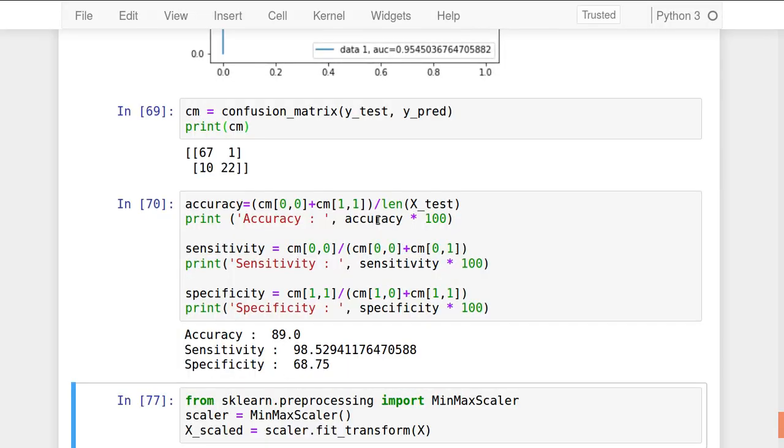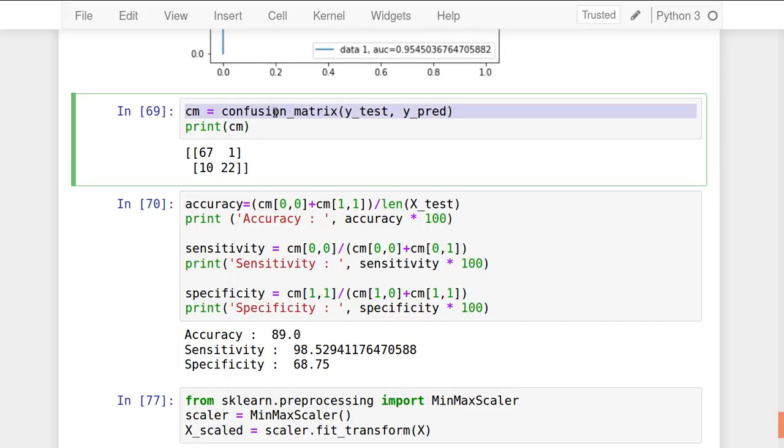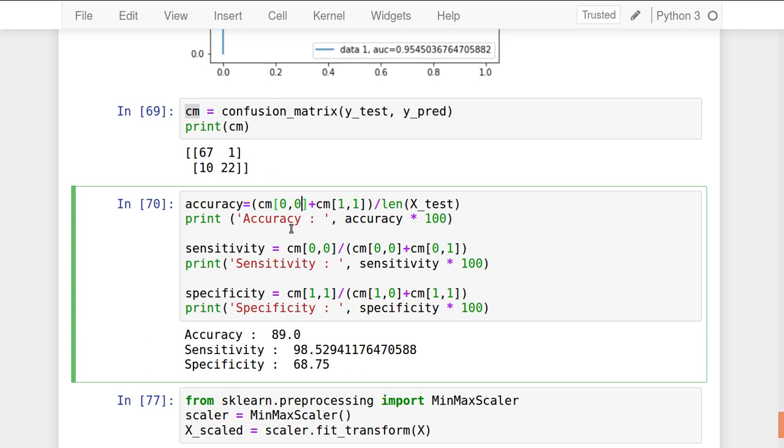How to do this? Let's use the confusion matrix. I have saved the confusion matrix inside the variable CM. Now, accuracy is found from the CM[0][0] and CM[1][1] positions divided by the total number of elements. So I added them, it was 67 plus 22 I think, divided by the length, which is 100, that is 89 divided by 100. That's what we call 89% here.